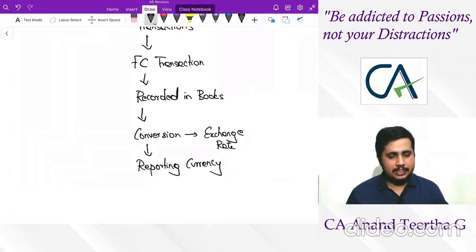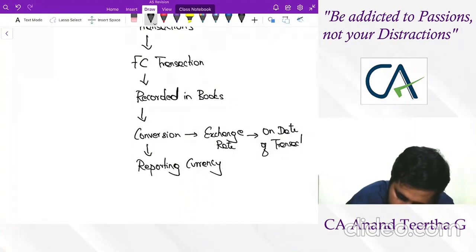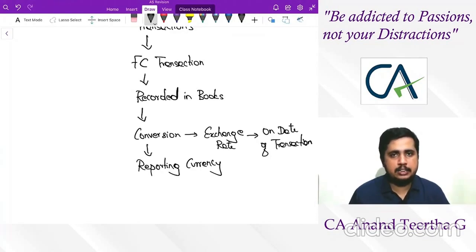So you need to consider the exchange rate on what date? On the date of transaction. Now, why are we giving so much importance? Because we know one characteristic, that exchange rates are fluctuating in nature. One day's exchange rate may not be the same on the next day. It might change; at least certain slight changes will obviously be there. So which exchange rate should I consider? The date of writing the transaction or recording it in the books, or the date of entering into the transaction, etc. For that, they said on the date of transaction, whatever exchange rates you have, consider that for conversion purposes.